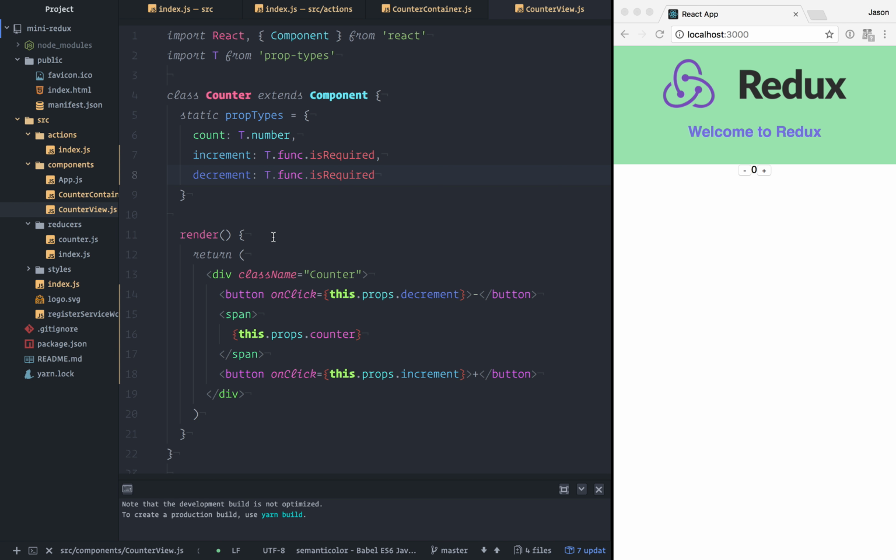Oh, it would be for each presentational component. It would have its own container. If it was connected, not all presentational components are going to be connected. Is that because you only export one thing? Yeah. I mean, you can export multiple things from a file, but usually with components, the only thing you export is the one component. Yeah. Export default. You can't export multiple defaults. You can export without default, and that's where when you import, you'll use the curly braces to import them by name.